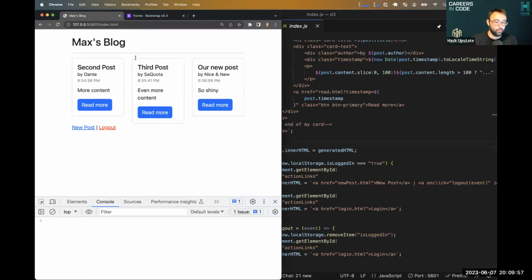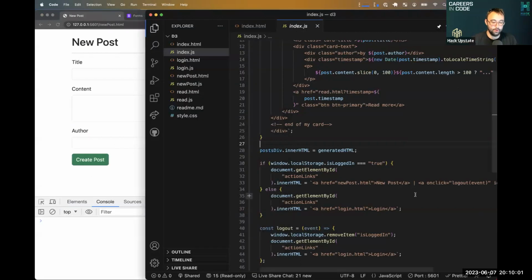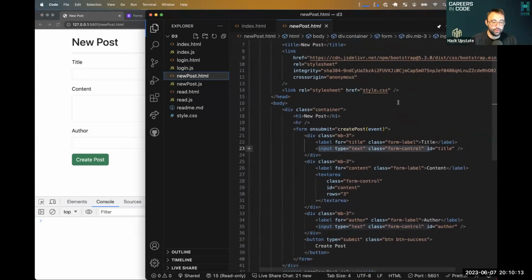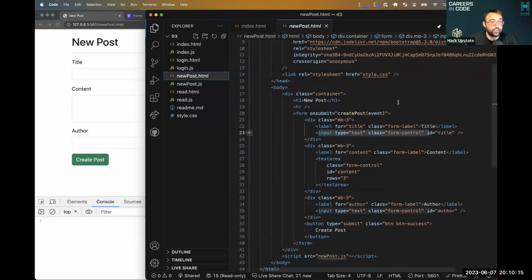So we're in our page and I hit the new post button. Where did that new post button come from? It came from the A tag right here. That has an href on it that's going to go to our new post.html. So we open our new post.html, and even though it looks like a lot of HTML, it's just a form, right? That form has a button with a type submit, and when that form is submitted, we go to our create post. We've seen an onsubmit before with our login form.